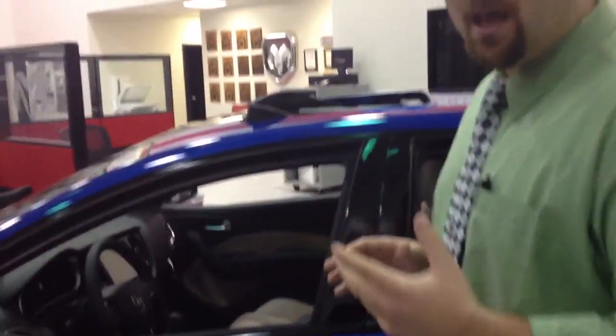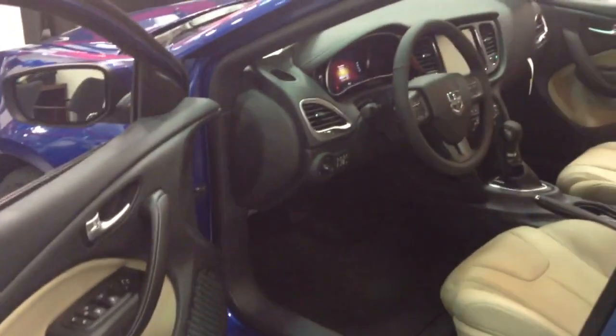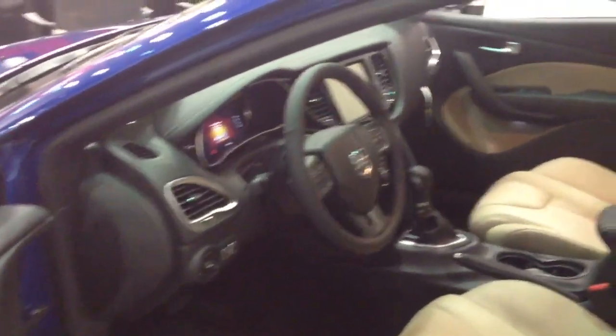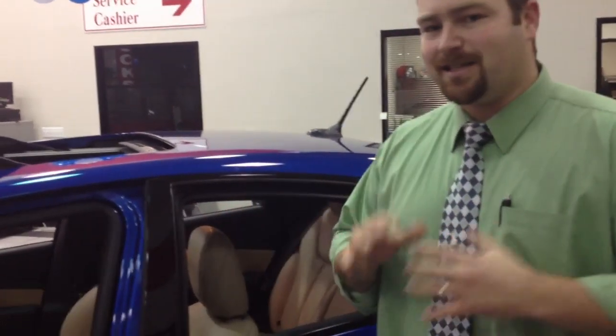Once you get inside, this is where the real magic happens. Ward actually rated this one of the top ten best interiors for new vehicles on the market, and it's absolutely amazing. It's available in five different trims: the SE model for the budget-minded person, the SXT with a little more equipment, the Rally package with huge combinations of options, the Limited with the leather interior you can see here, and then the RT or GT package as well. There are over 100,000 different combinations you can have with the Dart, so you can customize this exactly the way you want.